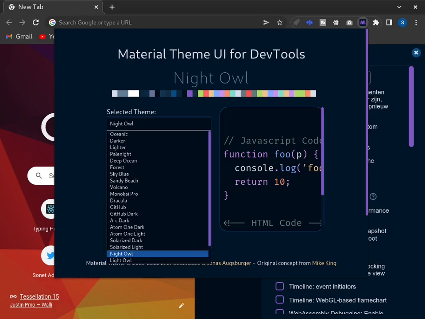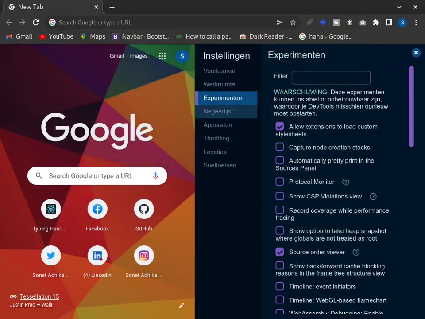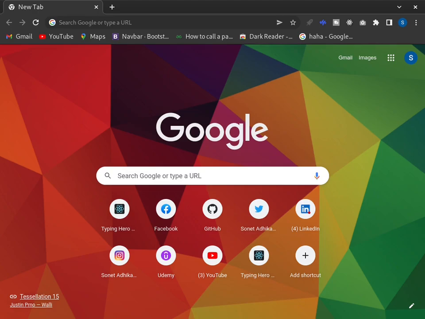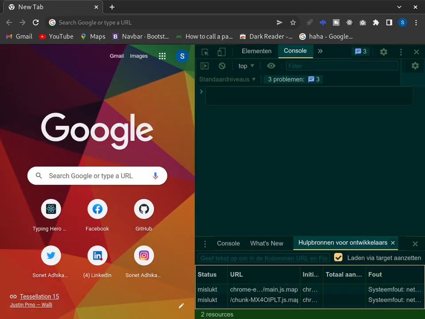I love Night Owl. In my editor, in my Chrome, everywhere is Night Owl. So you can see there are a lot of themes here. So for example, if I go with Forest or whatever, this is another theme, but you can see it is not implemented. To check it out, you have to close your dev tool and then reopen. You can see the theme has been applied.